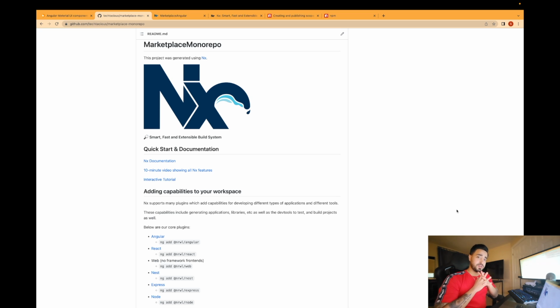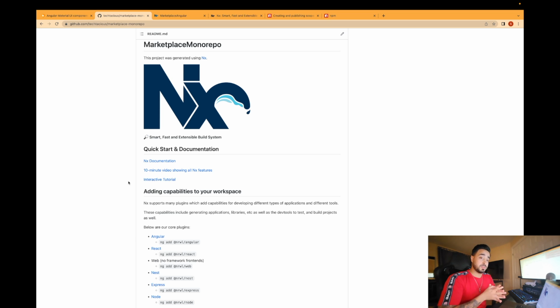To get started here, let's take a look at this monorepo that I have here. It uses NX, a tooling system to manage multiple projects within the same repository. If you want to learn more about NX, I'm going to drop a link to their official website. But in a nutshell, it's a very powerful tool that will let you generate applications and libraries seamlessly and help you manage and build the pipelines very easily. So take a look at NX if you're interested in adopting that for your projects.